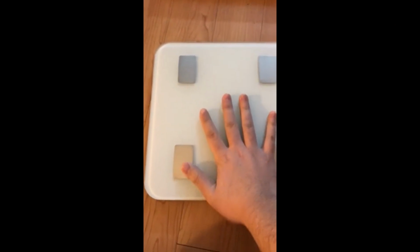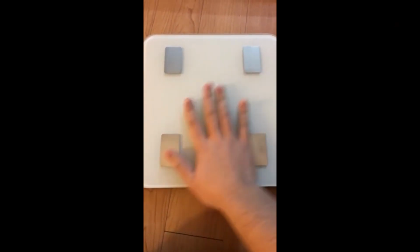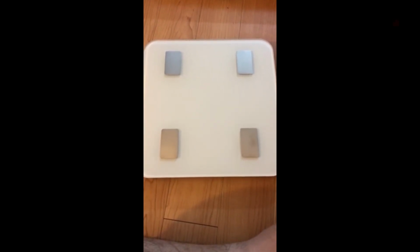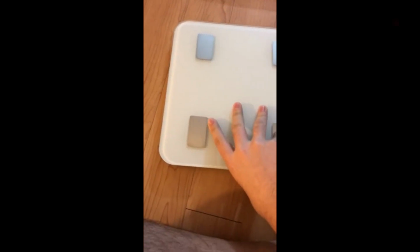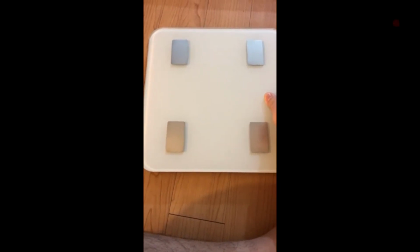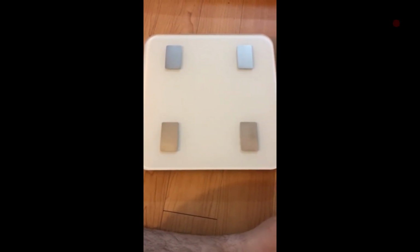But overall, this is pretty nice. I've used it so far for like a couple days. I mean, I got it a few days ago. But yeah, I would recommend this. I'm gonna leave a review on the page itself, and some pictures of this after I'm done.